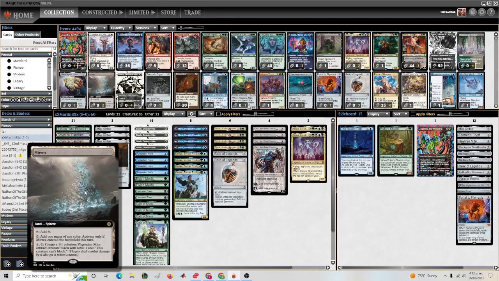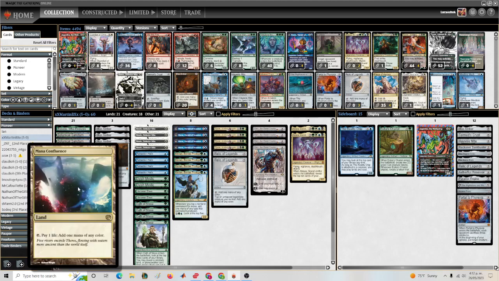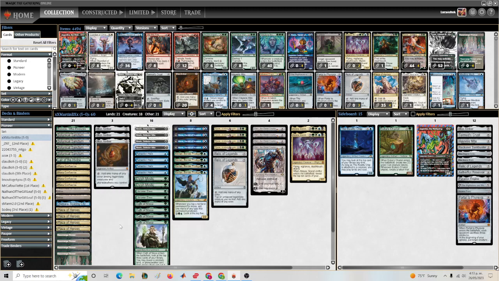I'm not completely sold on it, but it really is just your 9th and 10th black sources for Tyvar, while also being, I'd imagine, your 13th and 14th white source turn 1 for Skrelv. It's a little awkward. You can't do things like turn 1 Skrelv into turn 2 Keenan. But I think that's one of the only situations where it really hurts you.